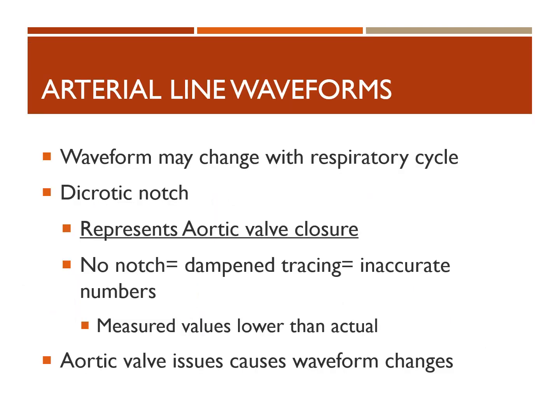So the waveform may change with the respiratory cycle in the arterial lines. It shouldn't. Systolic and diastolic. Now, I will give you a scenario where you might see some change here, and that would be in your severe asthmatic patients, those status asthmaticus patients, where it causes pulsus paradoxus, right?